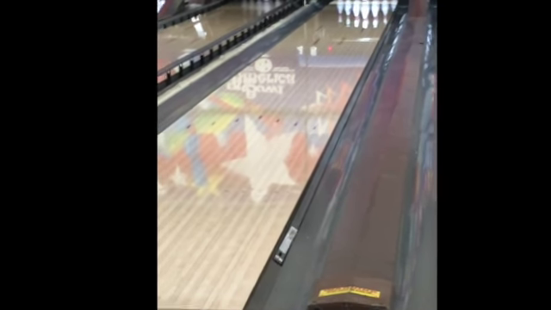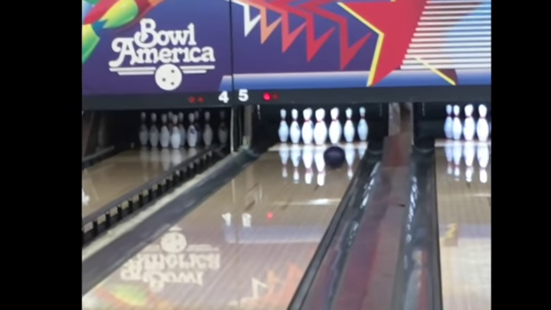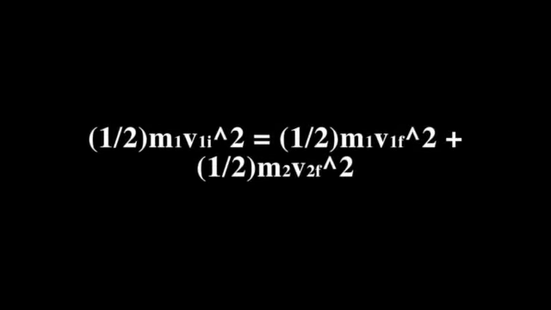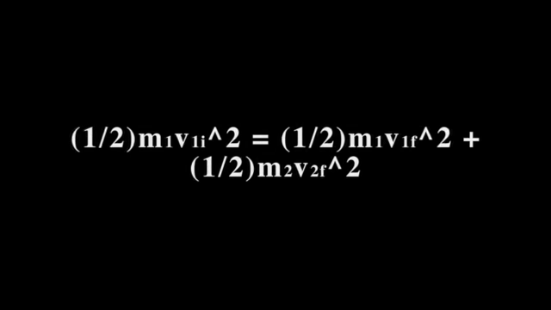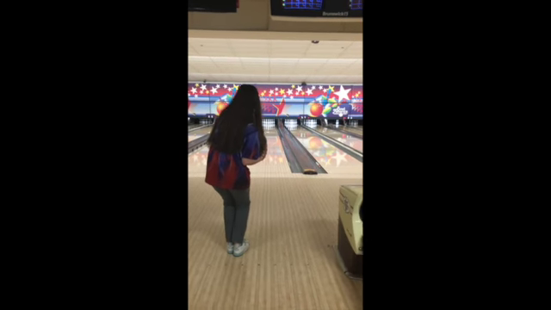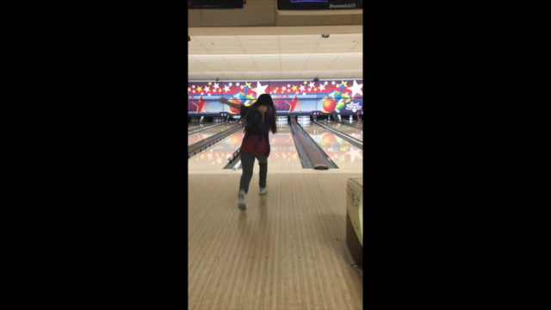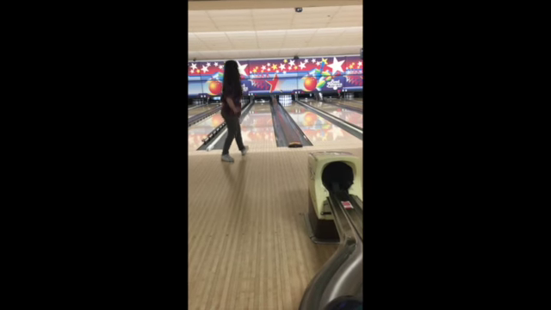Finally, the ball will hit the pins, creating a series of elastic collisions. There is no potential energy, so there will only be kinetic energy in the system. The total energy of the system will be the sum of all of the kinetic energy in the collisions, or simply the kinetic energy of the ball pre-collision. Bowling is purely physics. A series of calculations could easily result in a strike. In fact, scientists have actually created a robot that does these calculations and performs splendidly well, imitating professionals and actually scoring strikes.